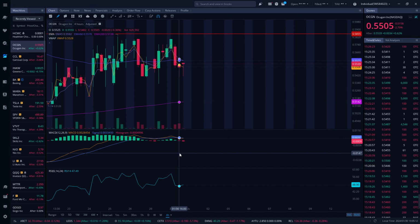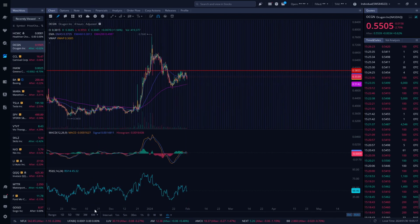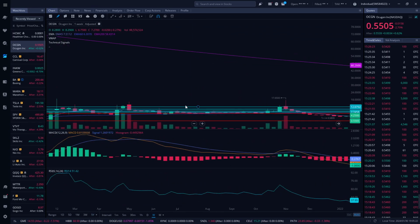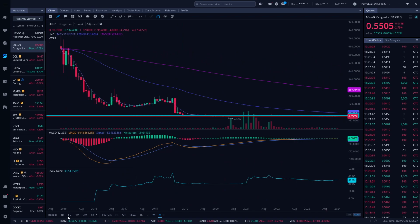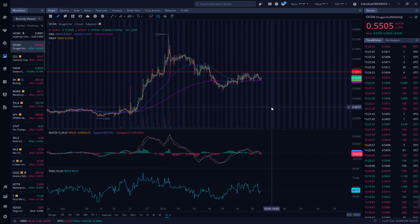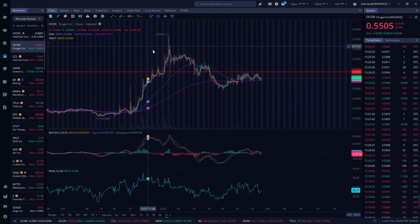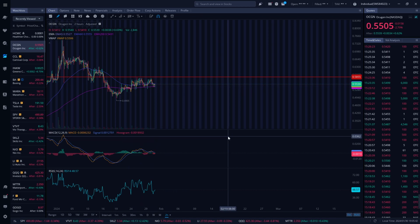Just be very careful how you trade, because this company has a lot of potential in the long run. But when you go all the way back to the 5-year chart, you can see all these things in my chart, and you must be thinking, okay, this is so confusing. That's why one of the key ones to look at is 74 cents. It is the magic number, if it can go up high and test it. Everything is pointing towards a bull flag right here, and we have a very strong support right now, which I'm very confident about, and every time we have bounced off that.